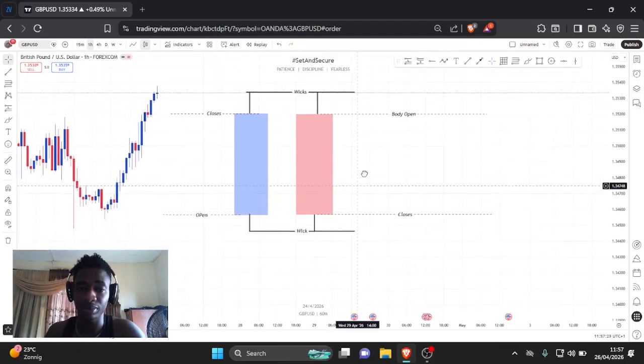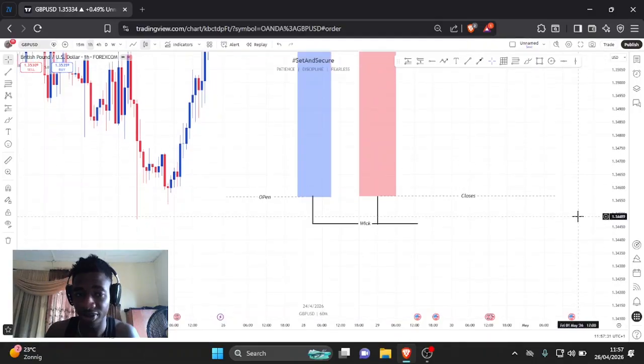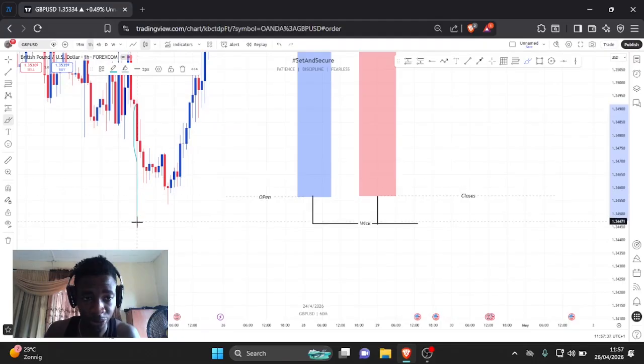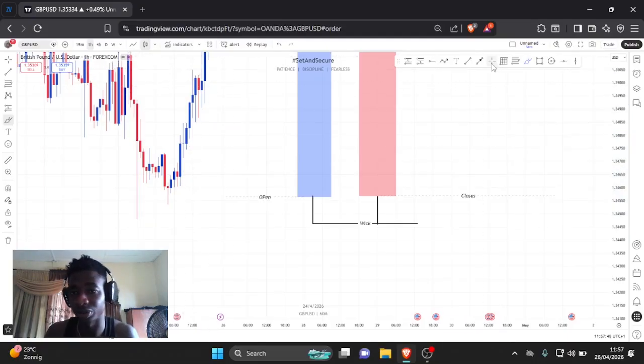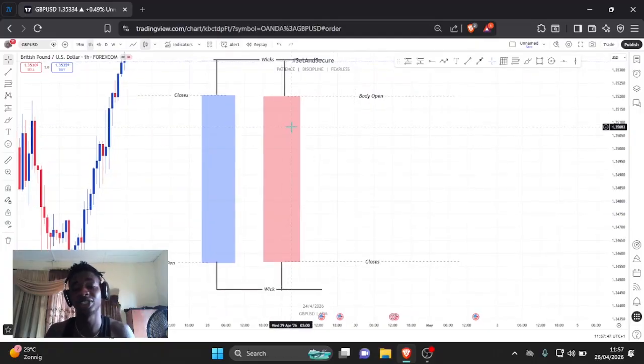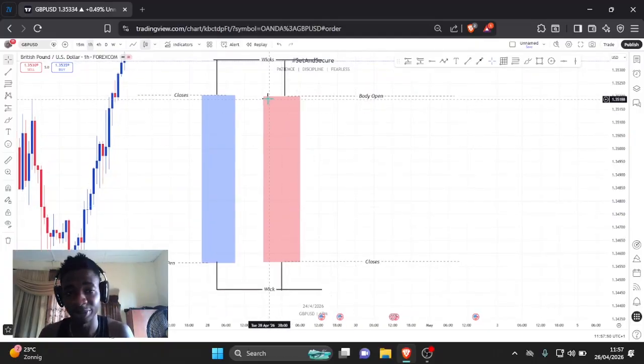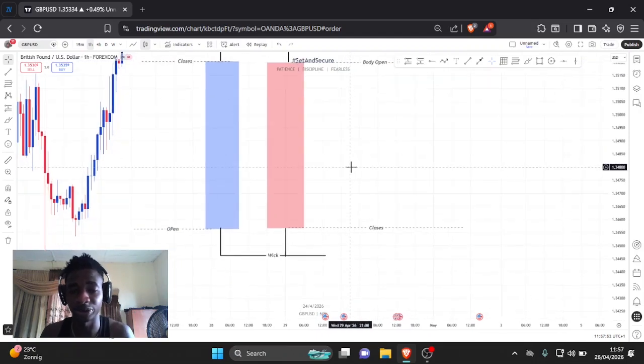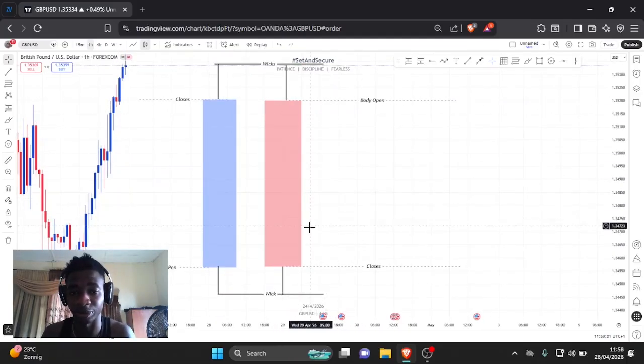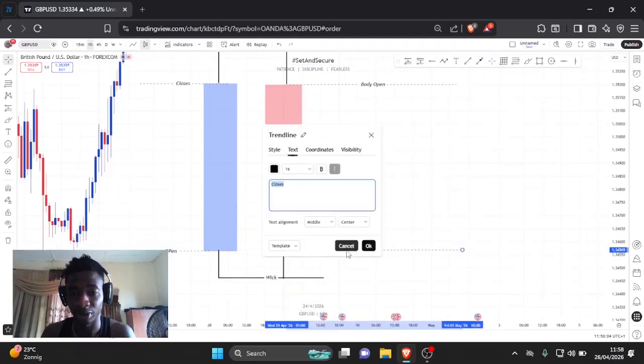Now let's look at, for example, this candle. The market moves straight down, but when it's about to close, it's closed here. So this is what we call the body open and body close. For the bearish candle, you have body open, that means the bearish market opens from the top, and when it's done with the fight and whatever it is doing, it closes beneath. It doesn't close back up, it closes beneath. We're going to understand everything I'm talking about very soon. Body close.